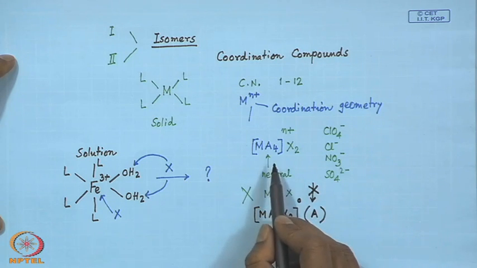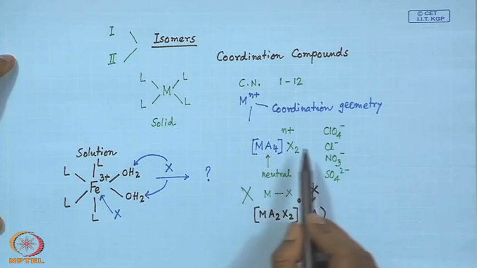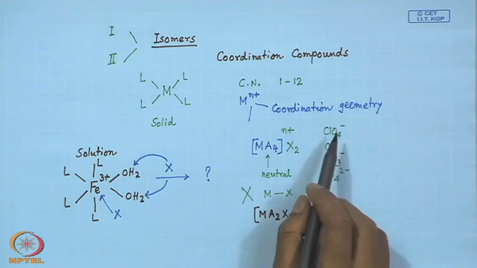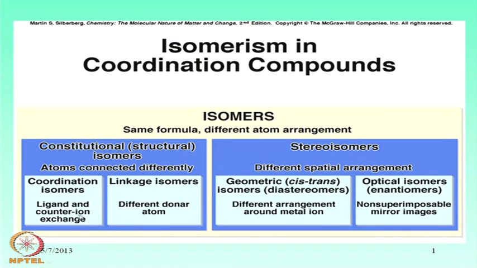So, this interchange between the coordination sphere and the outside of the coordination sphere by the anions or some other groups can lead to the corresponding coordination isomers, where ligand and counter anion can exchange. In the second case, the constitutional or structural isomers are of 2 types. One is the coordination isomer, another is the linkage isomer. And in case of linkage isomer, we have different donor atoms which are bound to the metal center. So, at least we should have a ligand system which is made up of more than one donor atom.